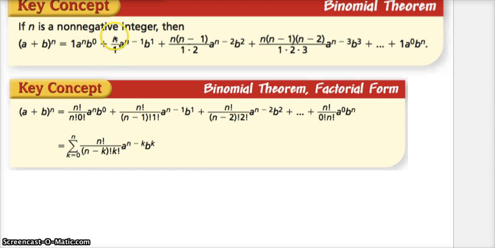And then we can get the coefficients. This is nice because we're not relying now on Pascal's triangle to get the coefficients. There's something nice about this, but it looks rather complicated. n over 1, then n times (n minus 1) over 1 times 2, then n times (n minus 1) times (n minus 2) over 1, 2, 3. And we can keep going, noticing the relationship between this exponent, n minus 3, the exponent of a, and how it relates to the coefficient.